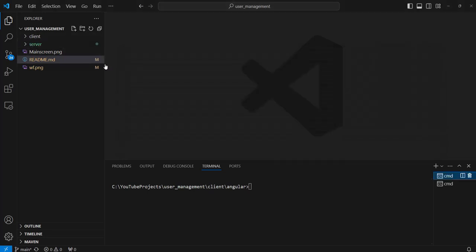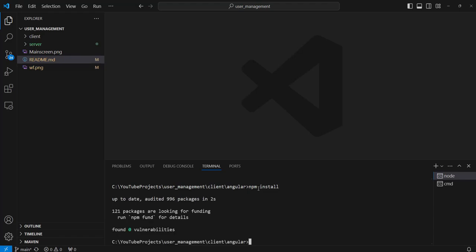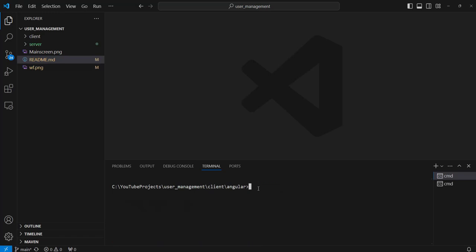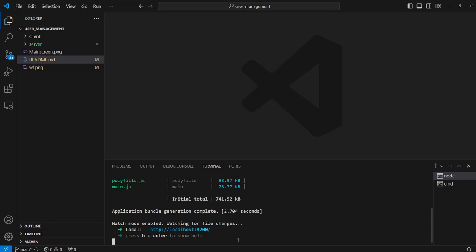So all that is in here, and the next thing that I have is, of course, I got two terminals open here, right, which you can get by doing this in terminal, and then you can also get it from here too, the command prompt. So in one terminal, I went to the subdirectory called client and Angular, and this is where the first thing you want to do is npm install, where you would actually run and kind of build the entire thing. I already have it built, so it's not going to take much time. In your case, it may take a little while. And then you could just do npm start, which will automatically start the Angular client, because you want to have the Angular client up so that it interacts with the server.